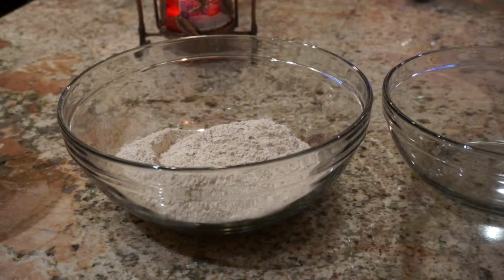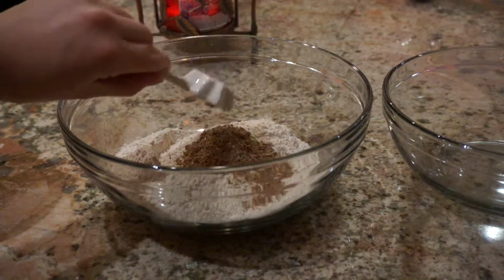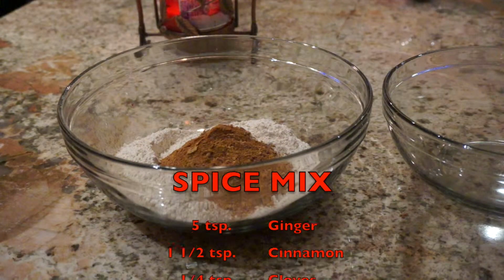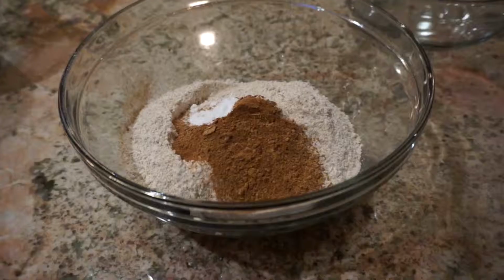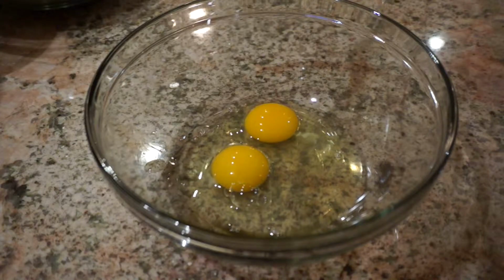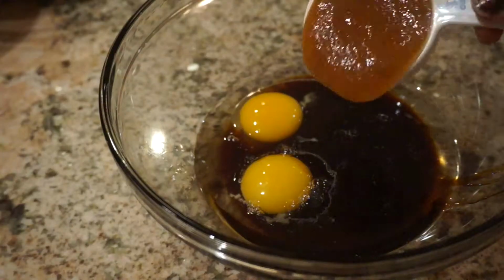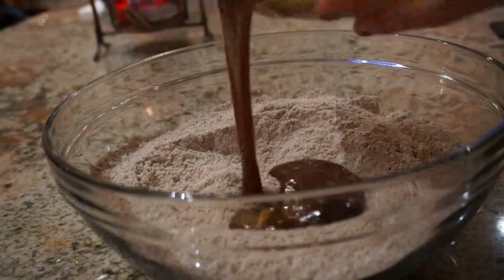For the healthy gingerbread cookies, you're going to start out with 2.5 cups of whole wheat flour. Add a 1/4 teaspoon of sea salt, 1 tablespoon of ground flaxseed, the spice mix, and 1 teaspoon of baking soda, and mix together to combine. Taking another bowl, you're going to add 2 room temperature eggs, 2 tablespoons melted coconut oil, 3 tablespoons unsulfured molasses, and 1/3 cup of honey.